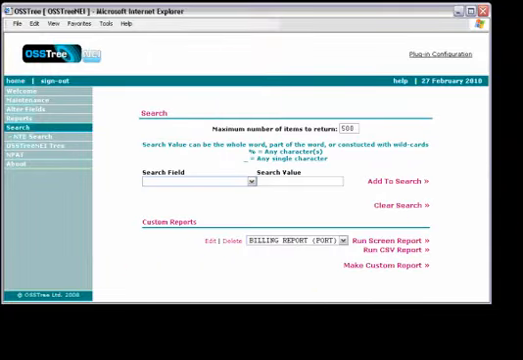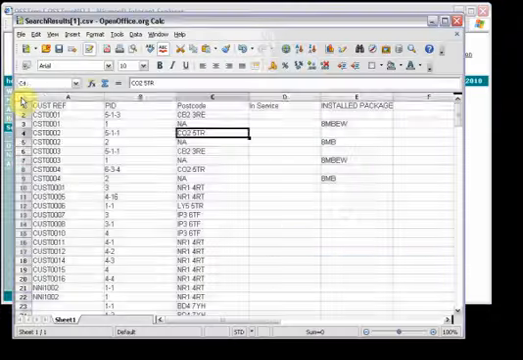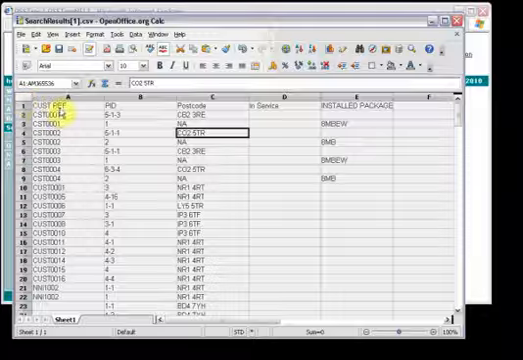We now save the report for future use. If we run it now, we can see that it comes out in CSV file format.